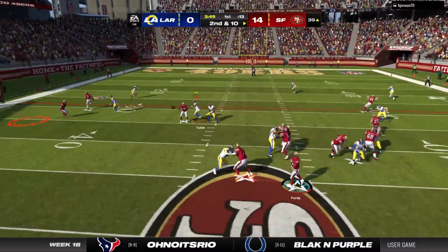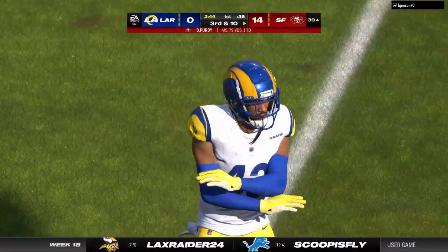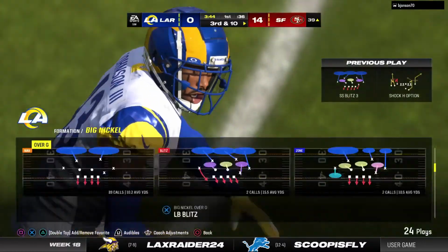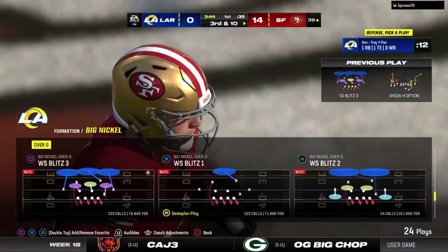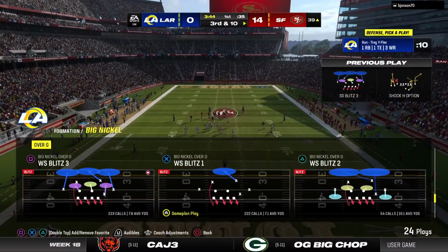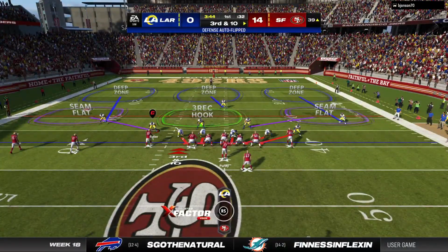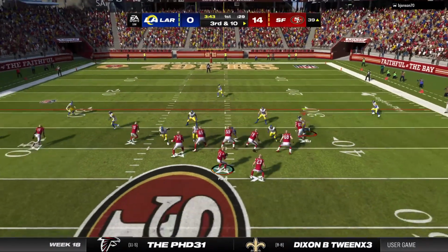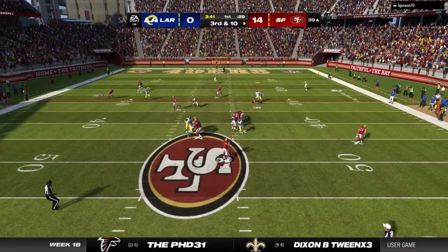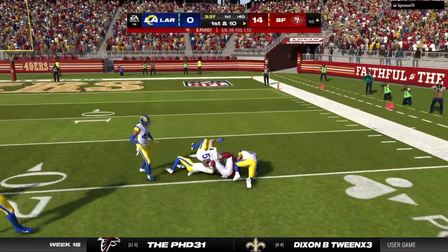Purdy will set up to throw it here. And he fires one incomplete. Jennings was the one he was looking for, and it takes us from second to third down. You talk about this Rams defense. They've been pretty good against the pass. Not amazing, but good. Number 13 in the league. And since this is such a good unit at covering passes downfield, I think that last play is typical of what we might see. A lot of short passes, see if they can generate some run after the catch. But nothing doing on that one.